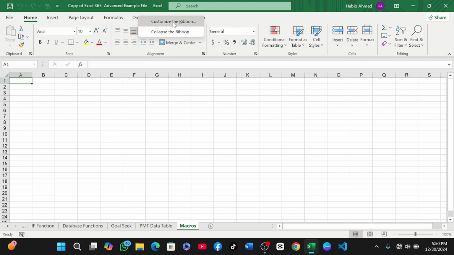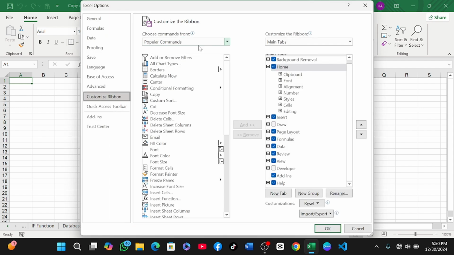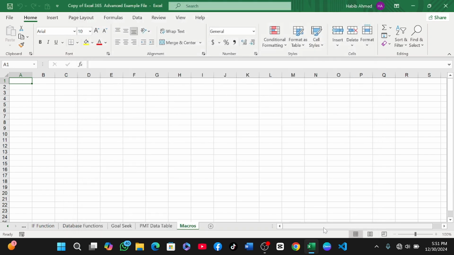We will use Customize the Ribbon, and on our right-hand side, down here, we have the Developer. You can turn it on by ticking it. Just click on that tick, and it will put a blue tick there. Now if you click on OK, the Developer tab will be open. Our Developer tab is turned on.